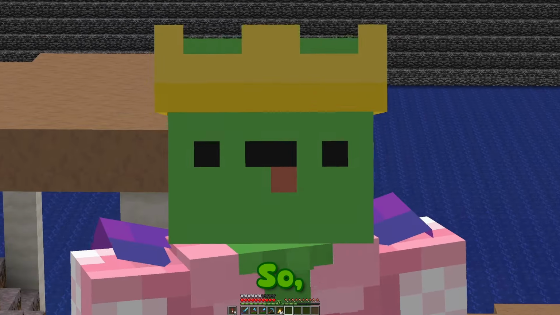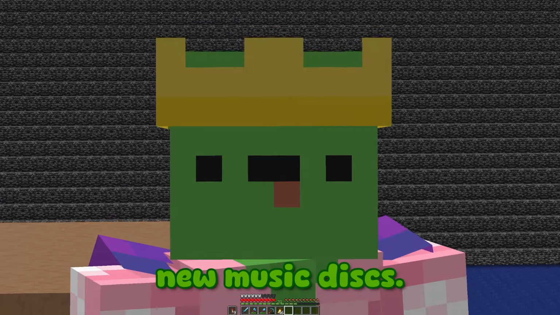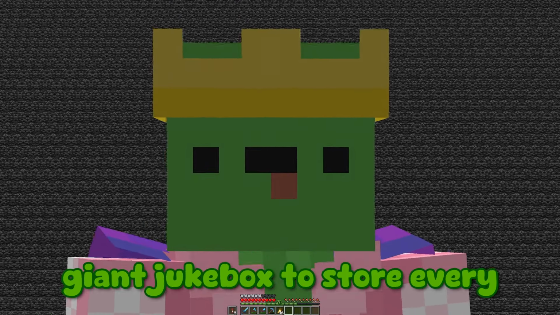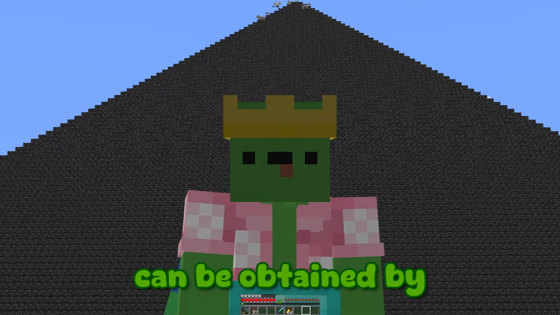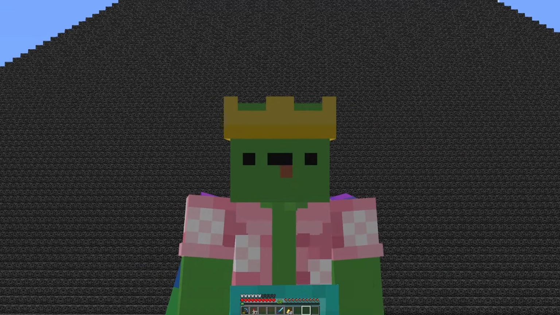Hello. So, as you know, 1.21 came out recently, and with it came 3 new music discs. So what better way to celebrate the update than to build a giant jukebox to store every music disc? Those 3 new discs bring the total up to 19 discs in Minecraft, and out of those, 12 can be obtained by having creepers getting killed by skeletons. So let's make a farm to automate that.